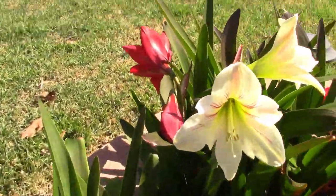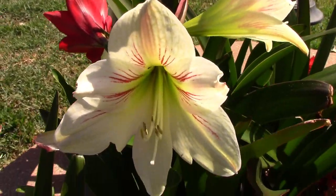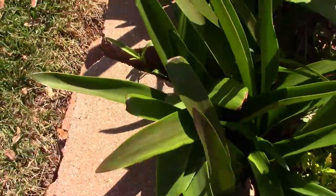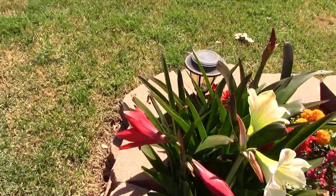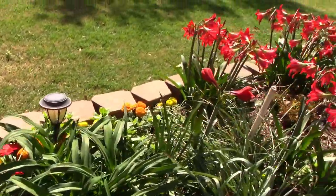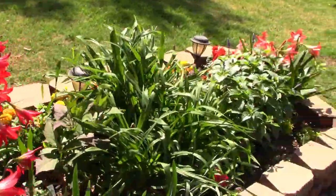Here's a look at the white amaryllis — that's pretty cool, I like that. I thought I had another one in this cluster but it's not blooming just yet. I've got one random one that blooms about June or July, so we'll be seeing that one at some point in time.